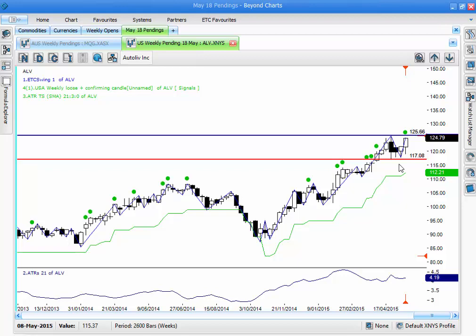So we have an on-stop order there at 125.66 and a protective stop at 117.08. Now, in terms of percentage risk, that represents just under 7% in price terms, the difference between where your entry is and where your stop loss is. So just to give you a bit of an idea as to how much work this stock needs to do to get to a 1-to-1 type of target.